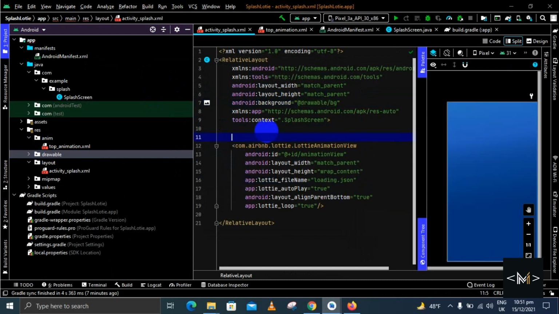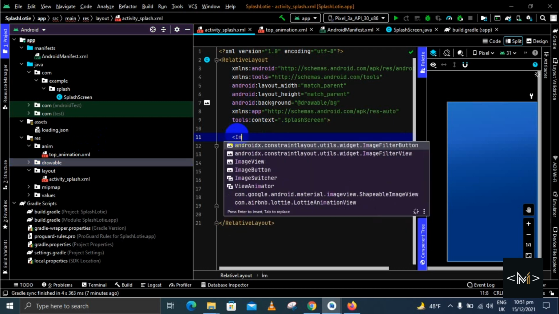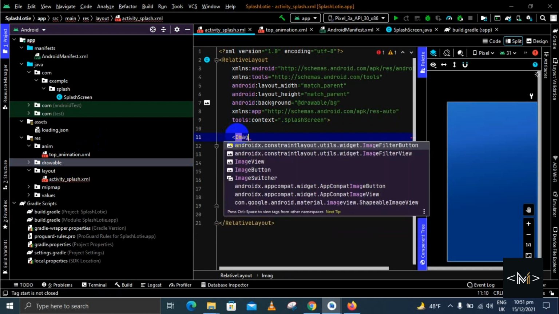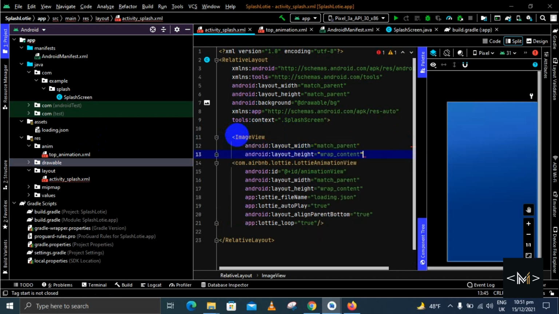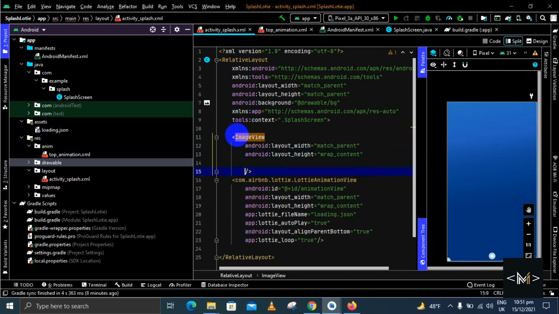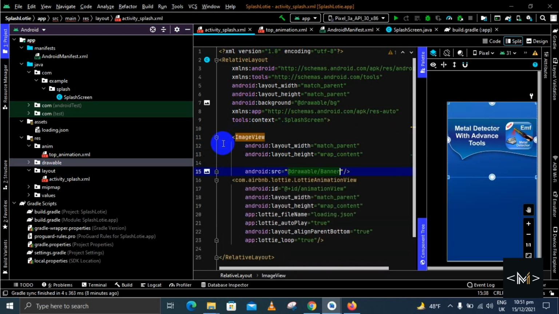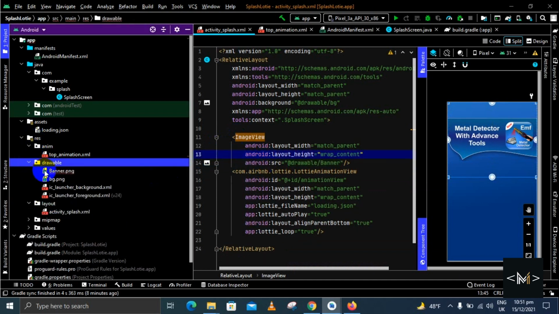Okay, I will give the background to this at the right of the drawable, BG, and also I will place an image. Image view, sorry, not image button, image view, and that is match parent or wrap content. Close this layout and give the resource, what will be the source, and that is banner. Okay, I will come here and rename this banner to small.